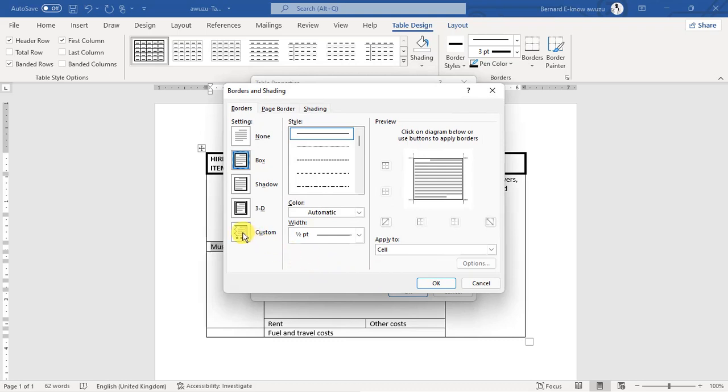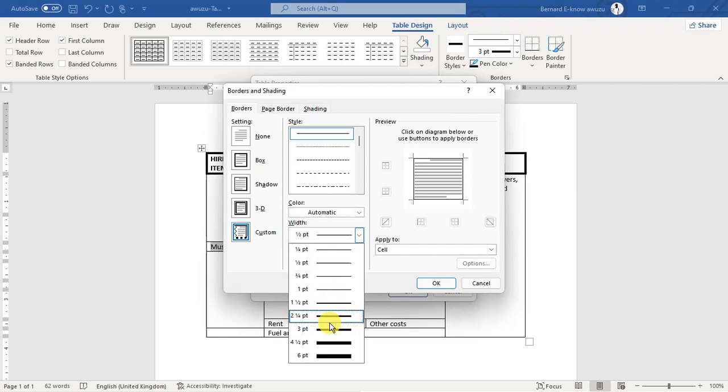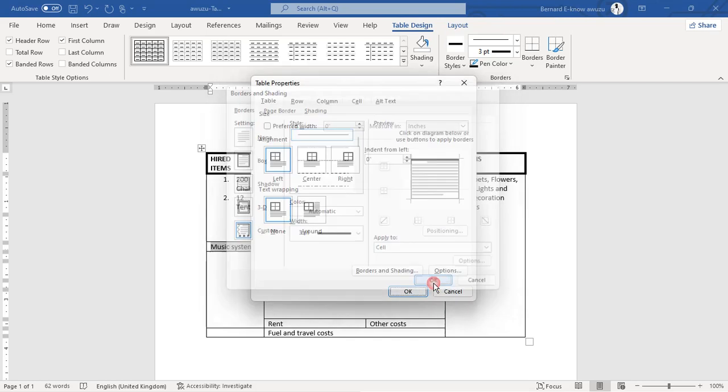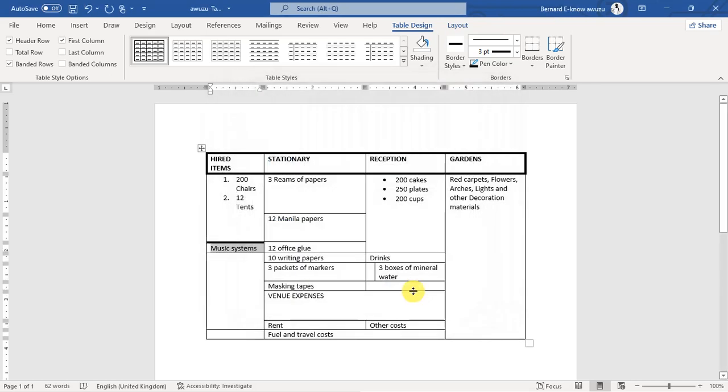First click on custom, then select the 3 points, so that you can add the border by clicking on the upper border. When it's under custom, you can add these borders by simply clicking on them, and then you can click on OK and OK. Right there we have our border added.